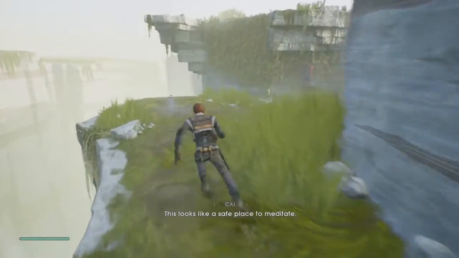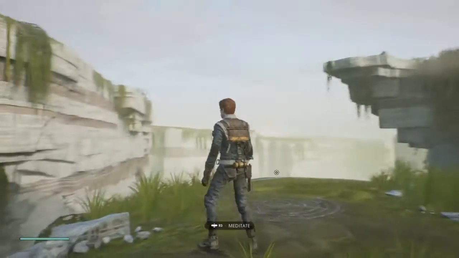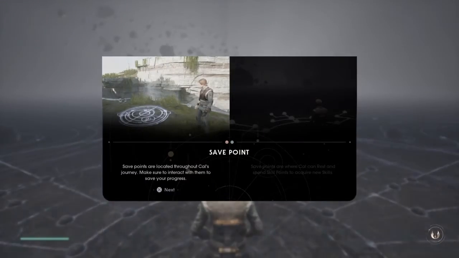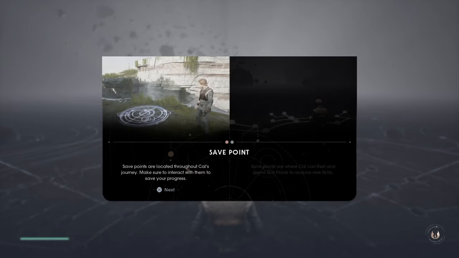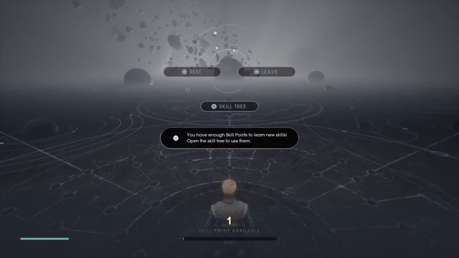Last episode, we got the new safe place to meditate. Just whoa. Need to focus my mind. That was weird. But last episode, we're on the planet where we're pretty much being slaves and all that. Save points are located through Cal's journey to make sure to interact. Save points are where Cal can rest and spend skill points to acquire new skills.